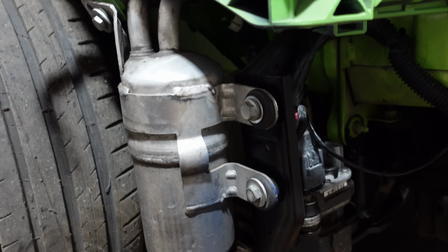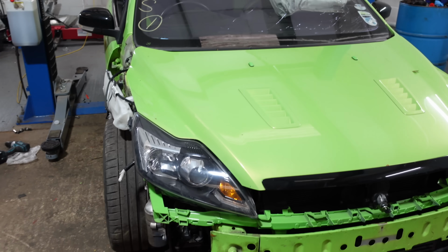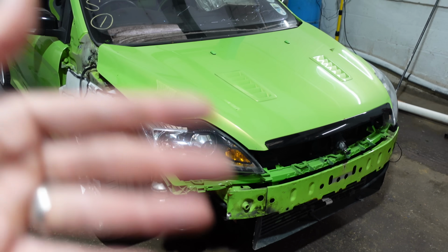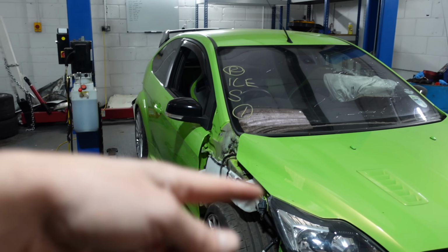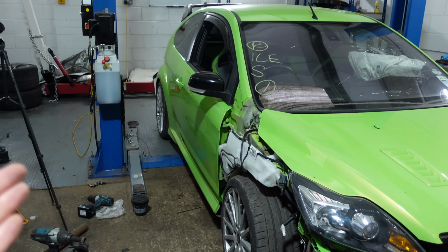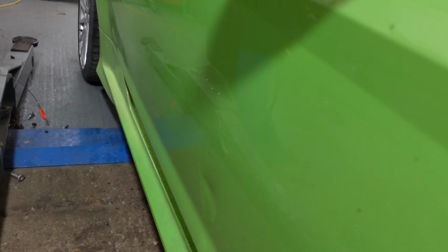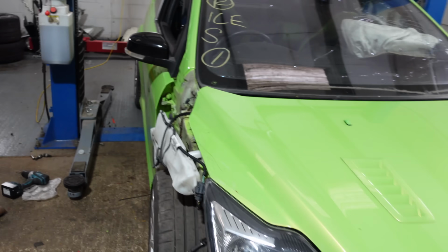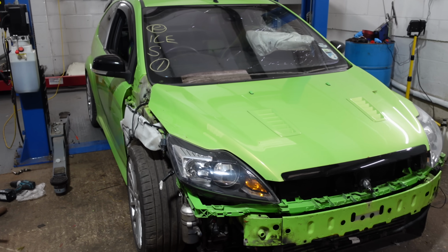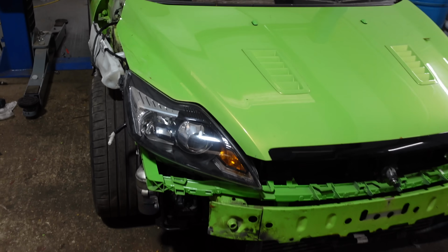So not mechanically, structurally, bodily, the car is done. I say bodily, no, the crash damage is complete, apart from just putting the front bumper back on, putting that new wing on, which will be repaired and painted, and then smart repair on the door, so it'll get blended anyway. There's just a slight little crease on the door there, look, and one there. So they'll get repaired once the wing gets painted, so that'll blend in nicely as well, because I've heard that Ultimate Green's quite a hard colour to blend. So luckily the bonnet needs painting here anyway as well, so that should do nicely.